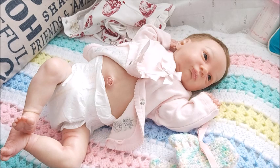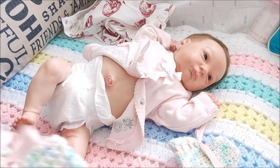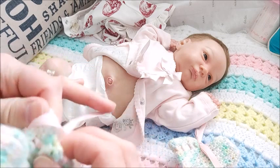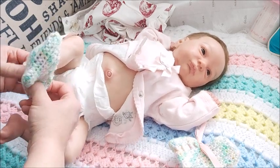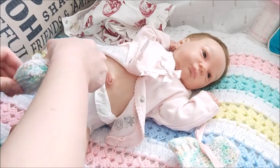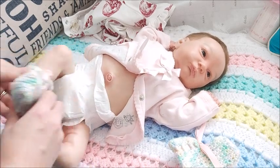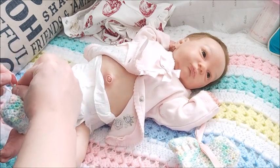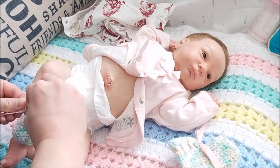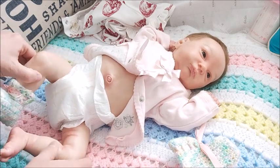Number four, if you were to collect a second type of doll, what type of doll would that be? Well, she's talking about other than the Reborns and the silicones. Okay, I'm going to loosen this up just a little bit. I would love to collect a masterpiece doll. Definitely. I can't wait to one day have a masterpiece child doll. I mean, I have Carly, but I would love the masterpiece ones too. They're so cute and pretty. And I can have them standing and pose. Oh, look at that. She's so cute with those.